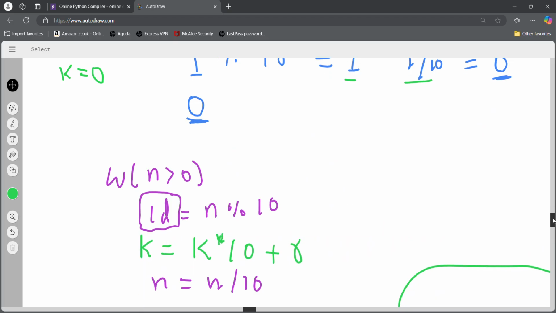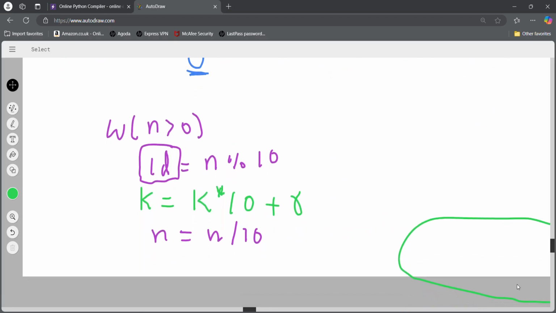If this is my algorithm, let me see what's happening with it. I have 1 2 3 with me.